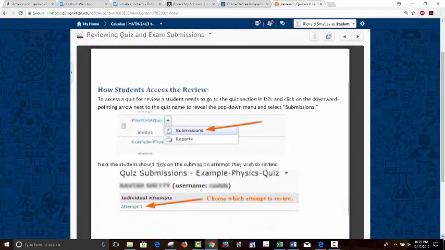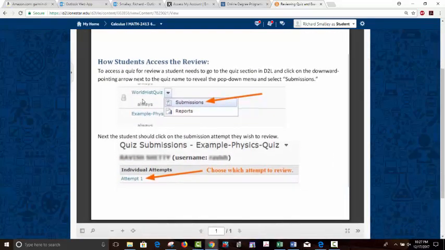Well, I can just do it from right here. So if you go back, and let's say that was quiz 1 that we were just looking at. If you've submitted your quiz and you go back and click on that blue quiz 1 again, nothing's going to happen because you've already opened it up and taken it. And even after 11 p.m., nothing's going to happen when you click on it, because clicking on the blue part means you want to take the quiz. What you actually have to do once that 1 hour after the deadline is met is click on the drop down arrow next to it. Then it brings up submissions. That's the key, submissions. Then you click on your attempt, and that will show you your answer choices.